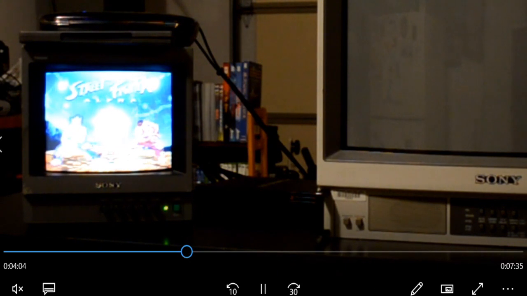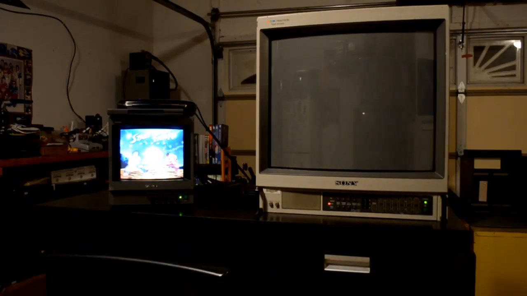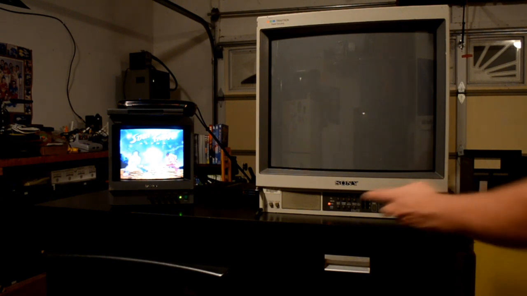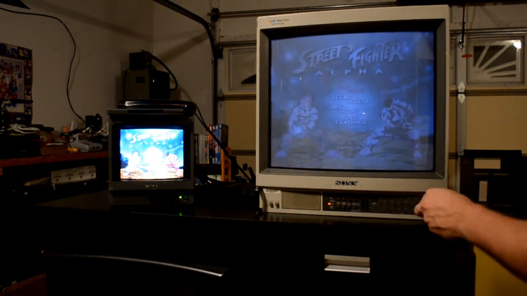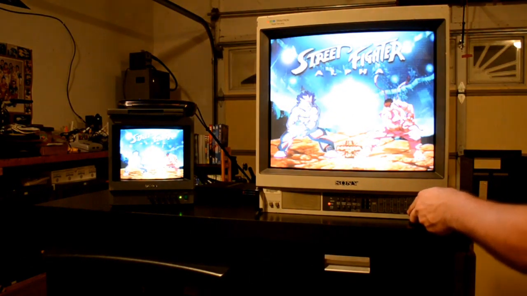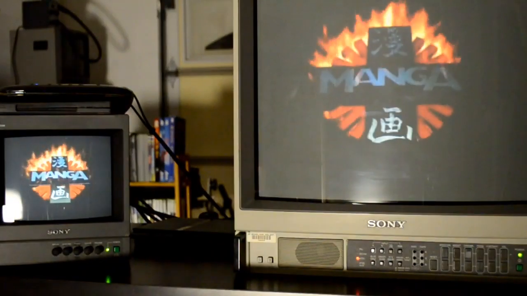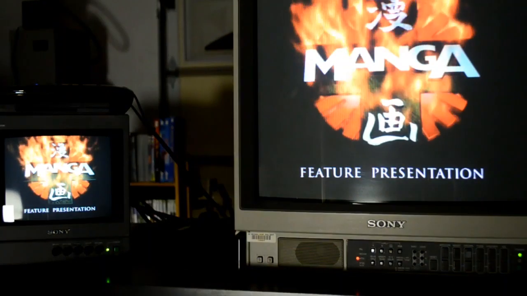So first, I've got a little smaller monitor set up. This is a Sony PVM 8220. The reason I did that was I wanted to have a composite video test on this monitor. This monitor does composite, S-video and RGB. That way I could see, since there is no service menu, if something was going to come up right when I turned it on. So it's always good to have something that you know is working.